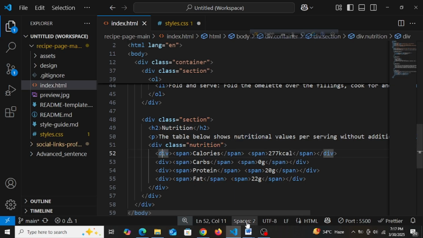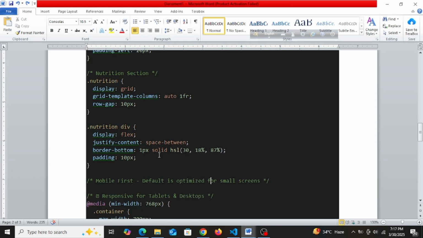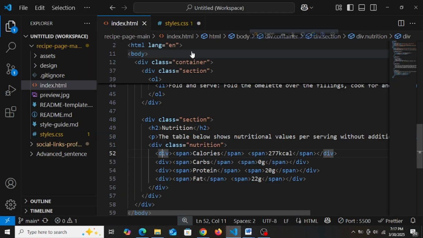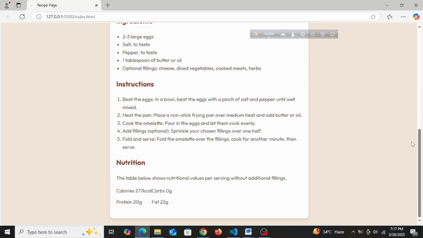So nutrition div, display flex. Let's see the change. Display flex, there is no change still now.